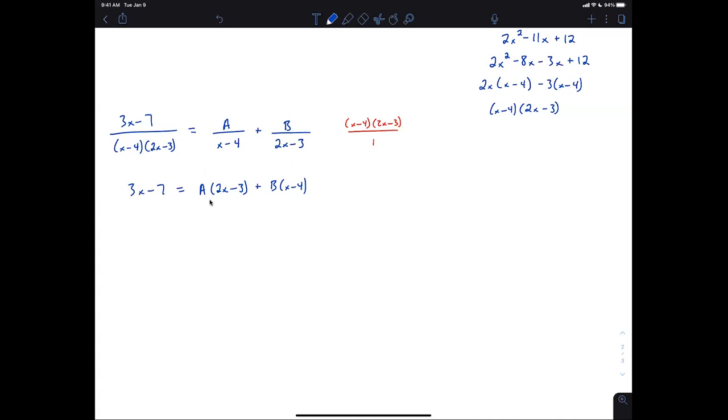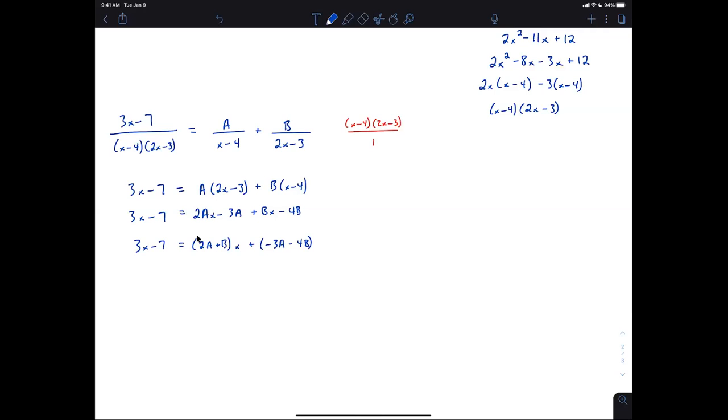So we're going to take a minute and now distribute the A and the B. So we get 2ax minus 3a plus bx minus 4b. And now we're going to combine like terms, but again, you're getting all of the powers of x together. So if there were any x squareds, we'd get those. There are no x squared, so we go to x to the first. We get 2a plus b times x to the first. Let's make that a little bit neater. That's a b. And then we're going to get all the constants, just meaning the ones without x, and we're going to force it to be a plus. So we're going to write it as plus negative 3a minus 4b in parentheses. Everybody clear how to get that? That's good.